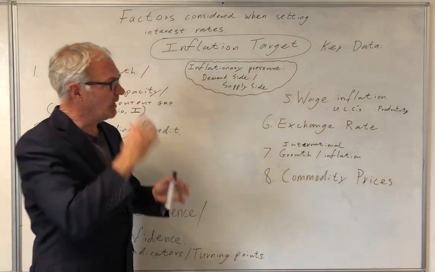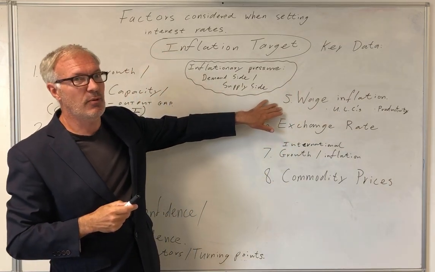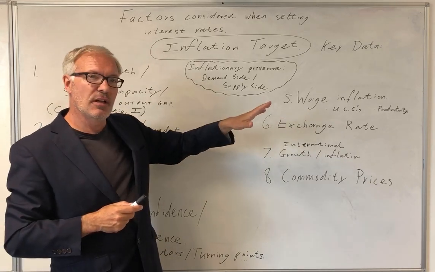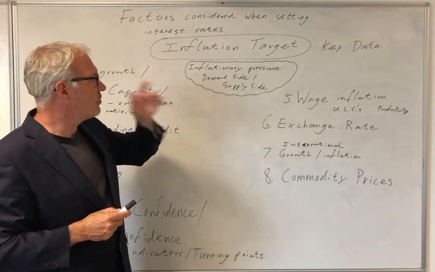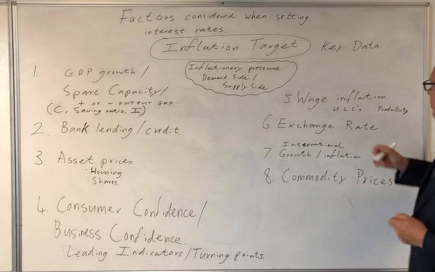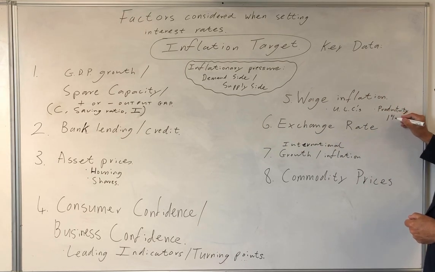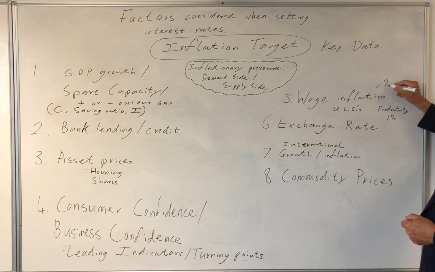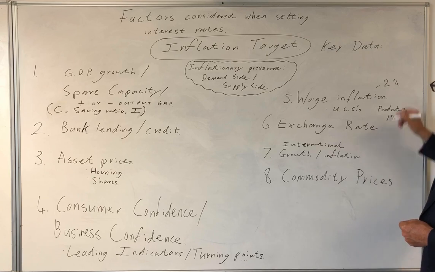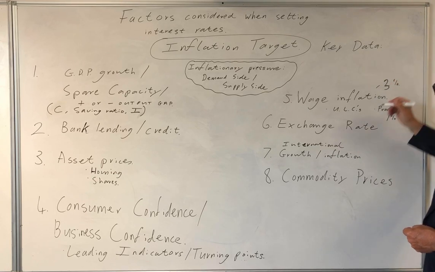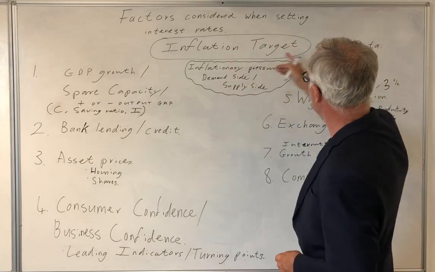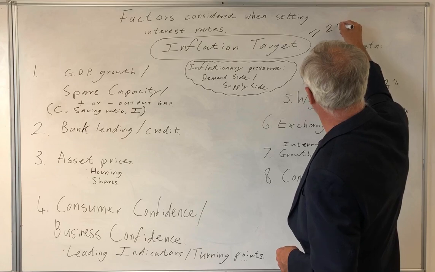And so fifthly, a really important area is wage inflation, because if wages are rising too fast, they may cause cost push inflation. So for example, imagine you had productivity growth of 1% and wage growth at 2%. No, let's go for 3%. Wage growth of 3%, would you be bothered, if you're trying to get to an inflation target of say 2%?